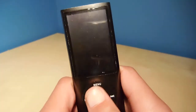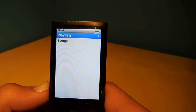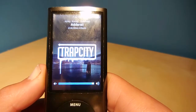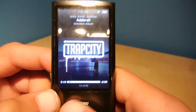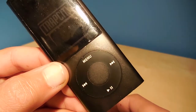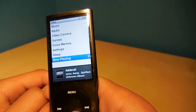One important factor I had forgotten to mention was the fact that this iPod has a built-in speaker, so you can listen to music without headphones. I won't play the music for very long — obviously I would not prefer a copyright strike — but there's a short demo of the speaker's capabilities.